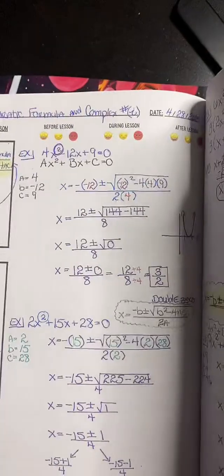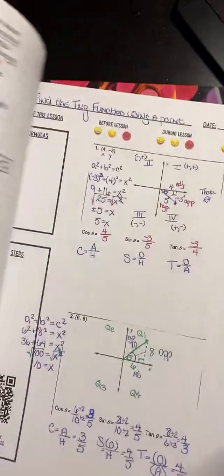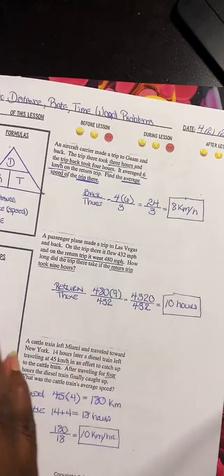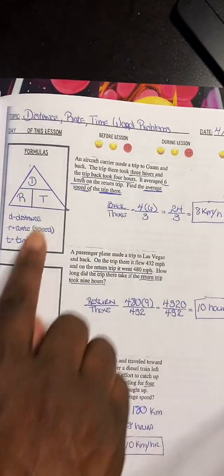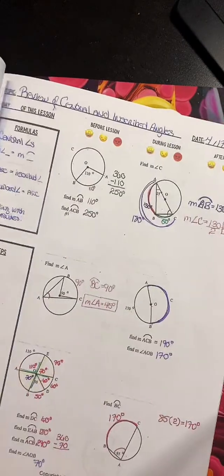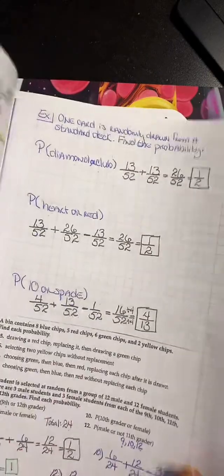Right, so we have everything about the quadratic formula for this one, factoring difference of two squares. We're adding, subtracting radicals for this one. This is book 3. So there's a total of 5 different books. People that were looking at distance, rate, and time word problems, that's involved in here. And I do have a little bit of geometry with reviewing the central and inscribed angles. So there's a little geometry, little data analysis, probability of compound events.